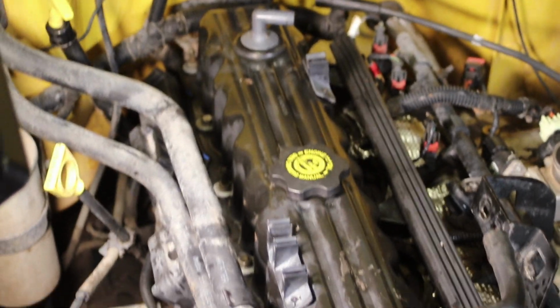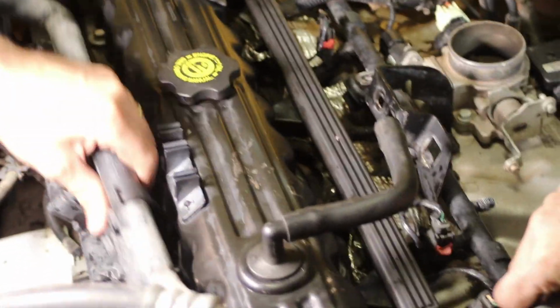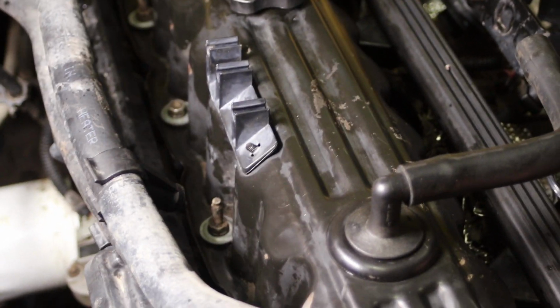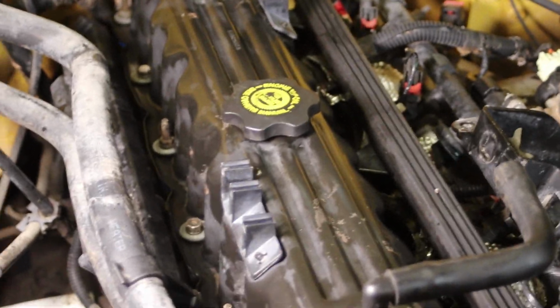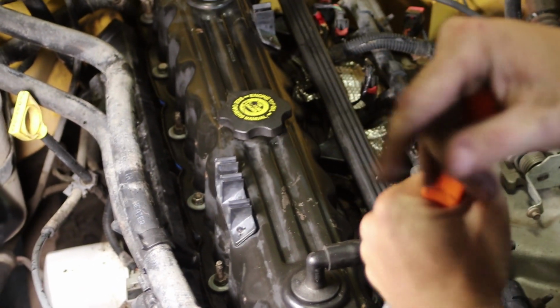If you get a picture right at the beginning, you'll know this one goes here, this one goes there, and you won't put it all back together, then realize that this wasn't a short flat one, it was a tall one. That will give you a little help early on, so you don't have to take all the bolts off. There's just a few that, if you get to the very end, you might go, oh man, I need to take this out and switch it over here. That will save you a little bit of time.